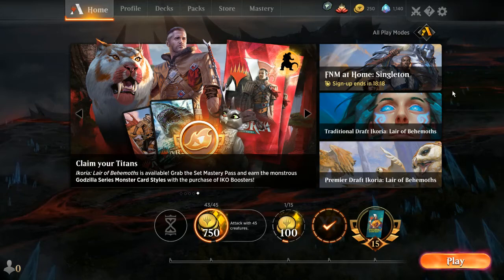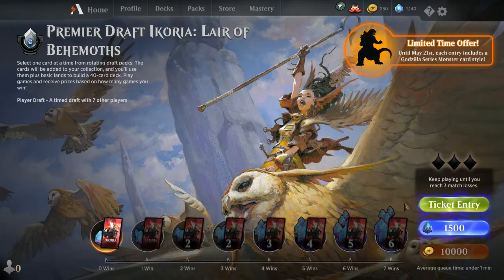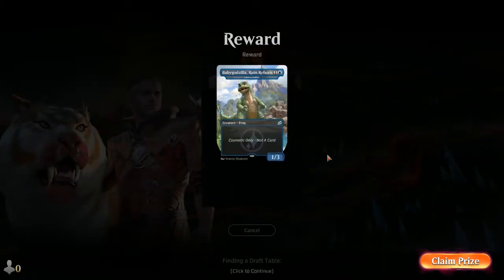Yeah, you can see that FNM singletons are coming up, but I kind of want to get a few drafts in. I got one draft in, it was horrible, to say the least. So I still have at least one player draft entry thanks to the mystery pass. Let's give it a shot, see if we actually can do better. We got the baby Godzilla.